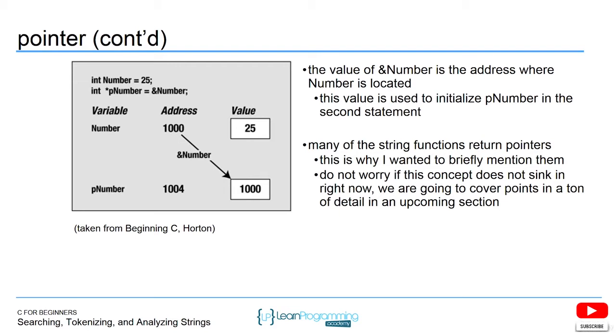In the past, when we used strcpy and strcmp, we passed in pointers, but it never returned pointers. We never had to use that pointer. Now that we have to use the pointer, I want to just give a little description of what that means. A pointer is just going to point to an address. And then you can use that address to do parsing or whatever you need to do. So hopefully this didn't overwhelm you. Again, don't worry if you don't fully understand it. We'll go through some examples now of analyzing, tokenizing, and searching strings.